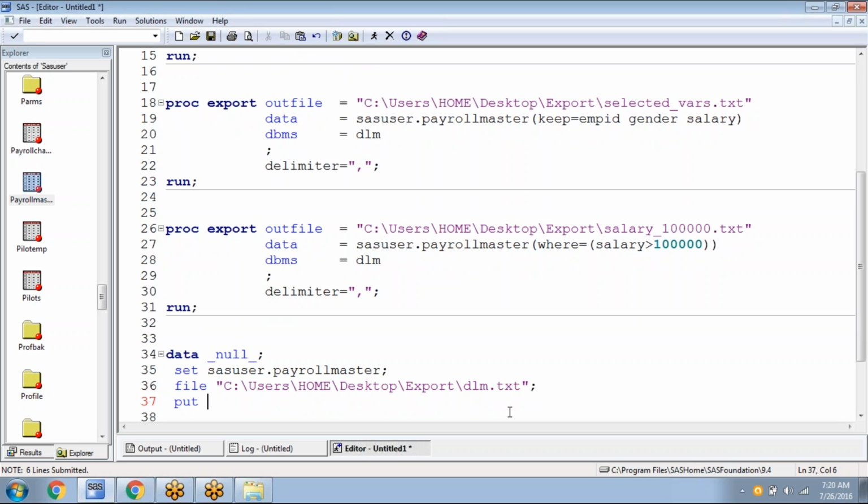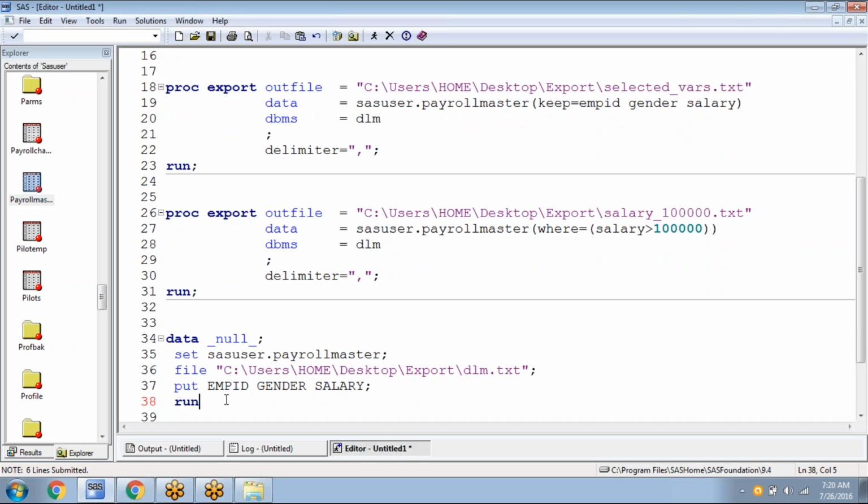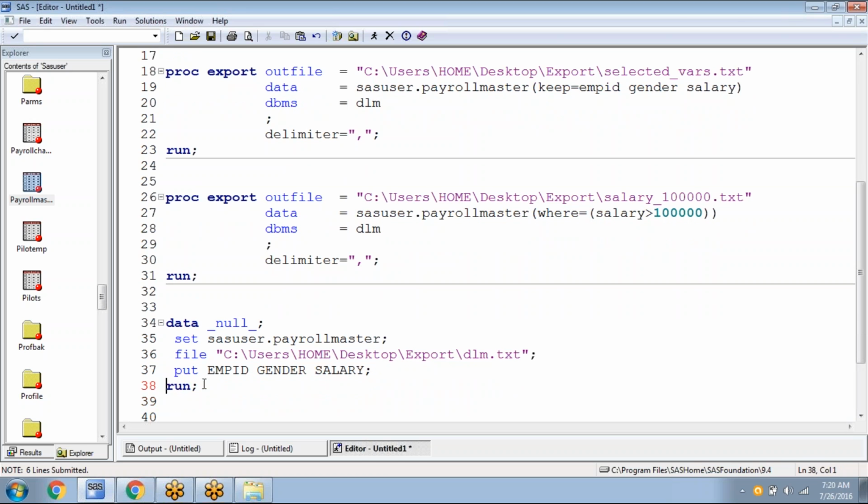And in the input statement we declare the variables. In the put statement, you specify the variable names of which variables you wanted to write into this text file. Let's say I use EMP ID, gender and salary, for example. Run. Now this program reads the data from SAS user.payrollmaster and writes into this text file dlm.txt, and it doesn't create any SAS dataset.